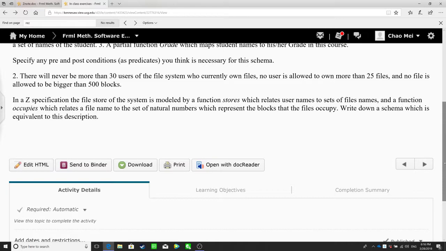So here, maybe this part is a little bit confusing. Because if you remember, this stores is a function. Function basically is a relation, right? It's a relation.